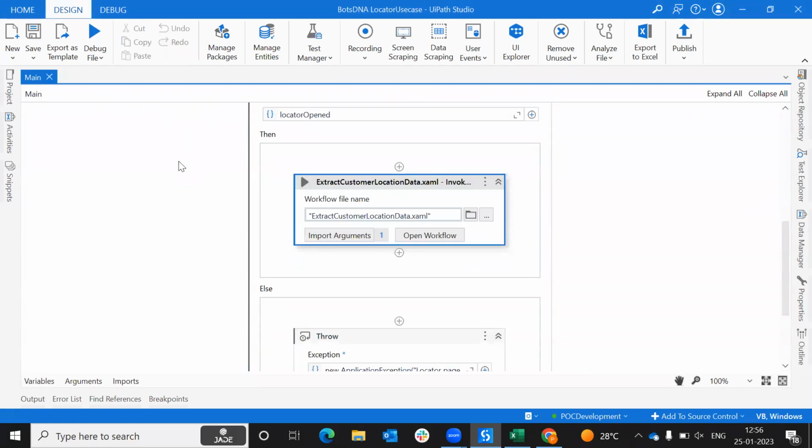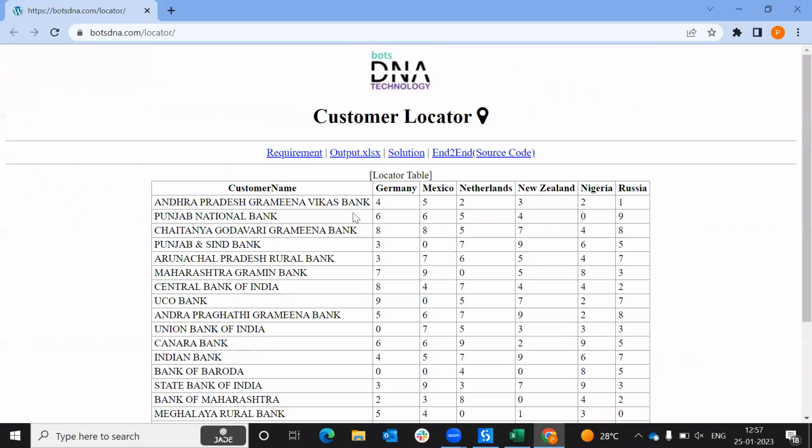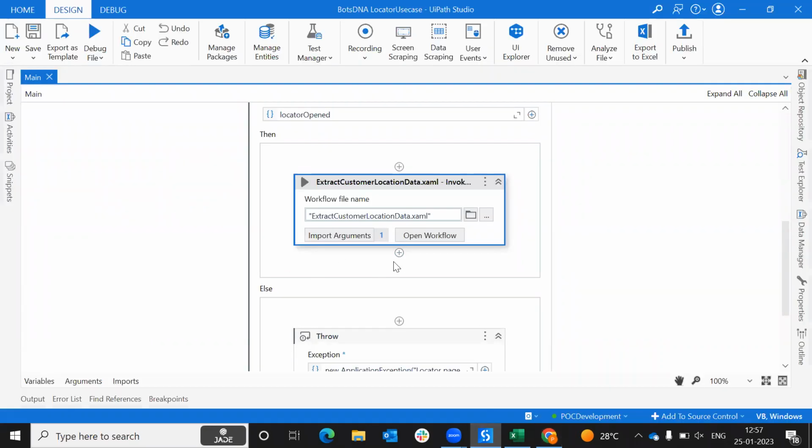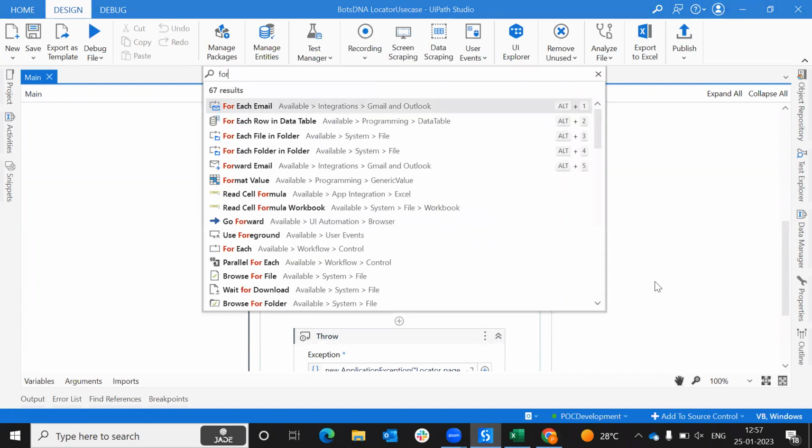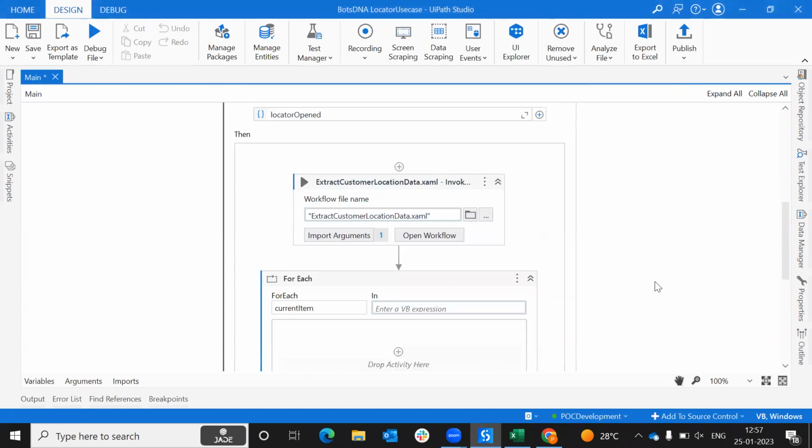And what we need to do is separate all this, right? So we will loop through each column, irrespective of the column name, and we'll take the country name. We'll use the for each activity because I want to loop through each column.